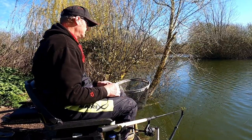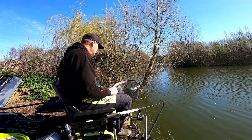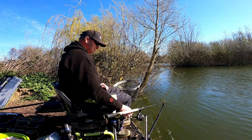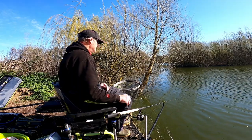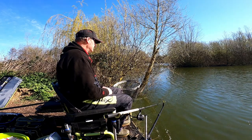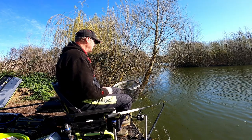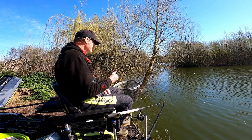You have to be a bit careful in here. There's some big, big carp in here, 30 pounders in here. The lady who owns the place told me this morning, she came past a little while ago, a young boy ran on peg 15. I think she said it was yesterday. He was float fishing and he had three 20 pound carp. Young lad, so that's good of him, wasn't it?